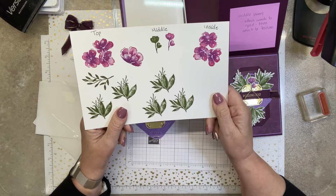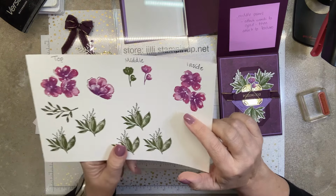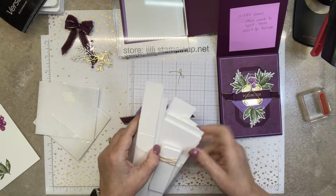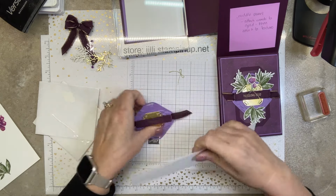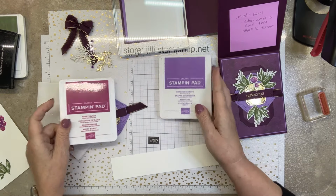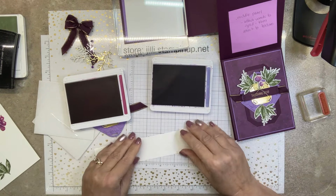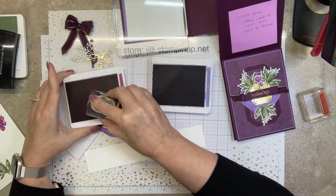And then these pieces, I have them cut out already, but I want to show you how I got the two-toned flowers. So I'll show you one of those. A little bit of scrap paper. What's a good size? Right here. So to get the two-toned flowers, I'm going to use Berry Burst and Gorgeous Grape. Berry Burst is going to be the lighter first step to this. Then I'm going to use a dauber and apply grape.